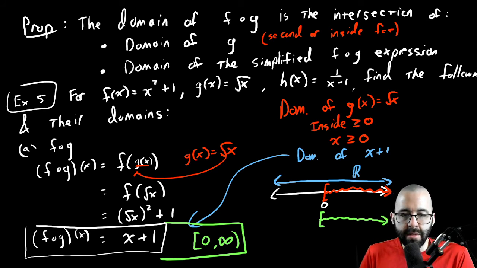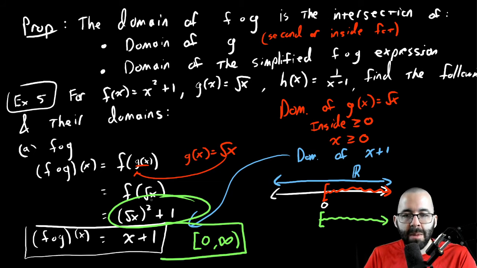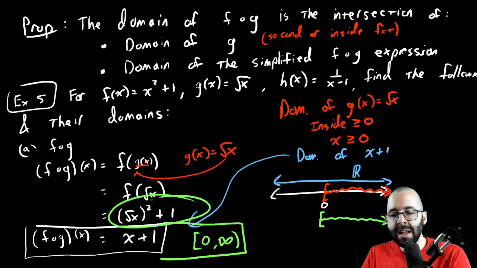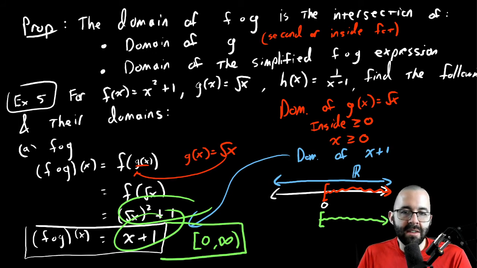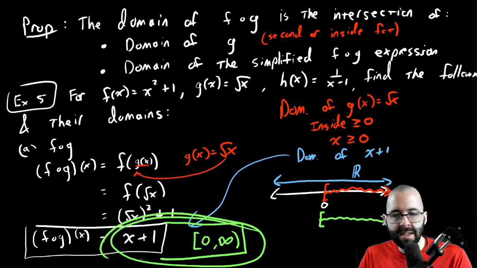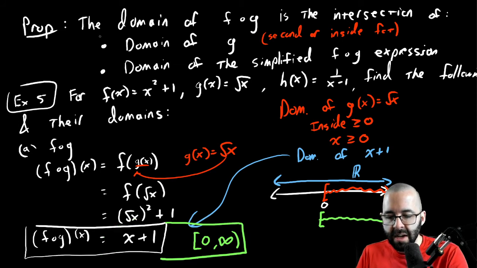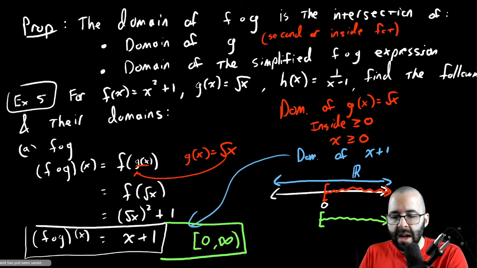So it's a little strange here. Well, there's a lot of things that are strange here. One of the strange things is this specific step. When you're simplifying, you're sort of hiding what the domain is. This and this are not actually technically the same, because the top thing can't take in negative numbers, but the bottom thing looks like it can take negative numbers. So that's why the domain of this function is not exactly what it looks like. And that's why we have to use this step to find the actual domain of this new function. And that won't come into play too frequently, but it's something to comment on.